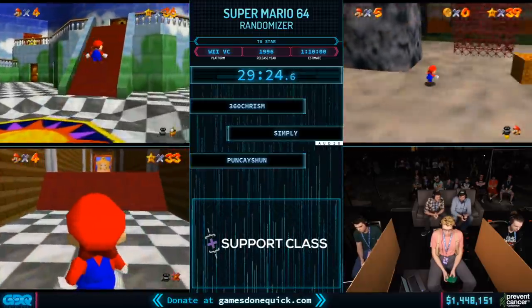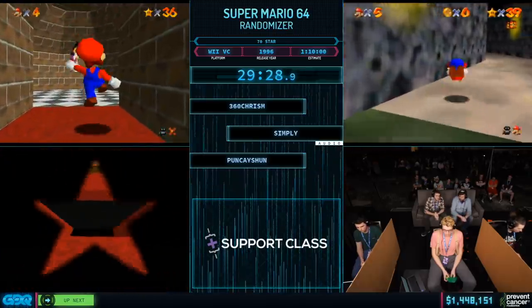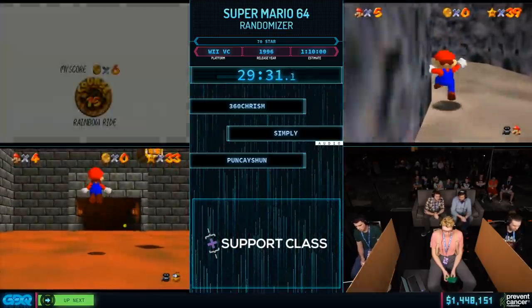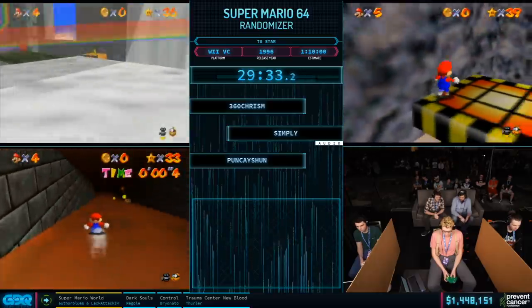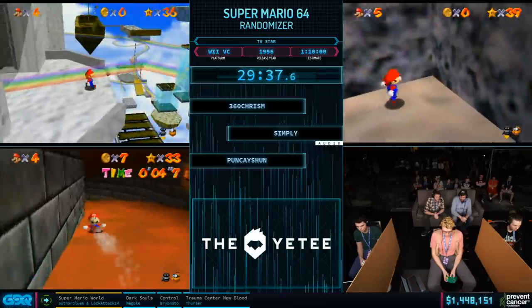In Randomizer, now you don't have to have the keys in order to access the different parts of the castle. So there's really no reason for them to fight Bowsers. They're not going to fight Bowser 1. They're not going to fight Bowser 2. The only Bowser they're going to need is to finish off the game. So that's a great time save.